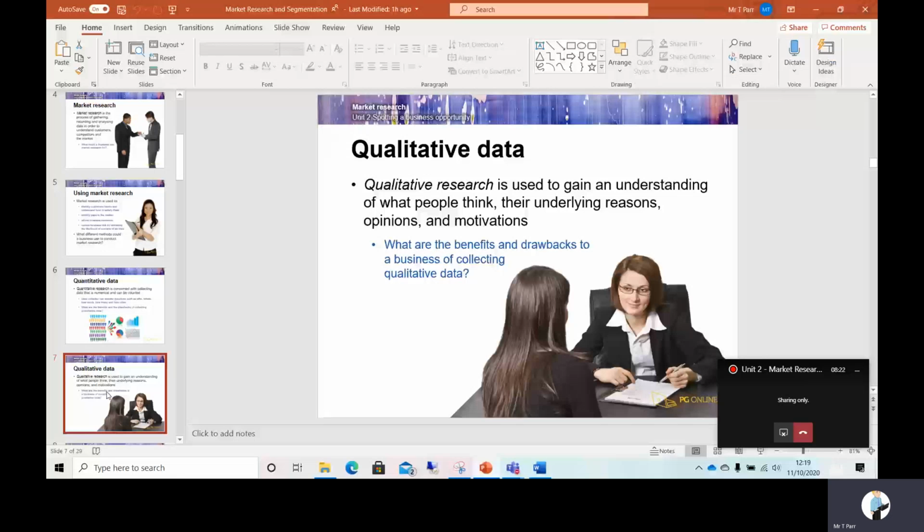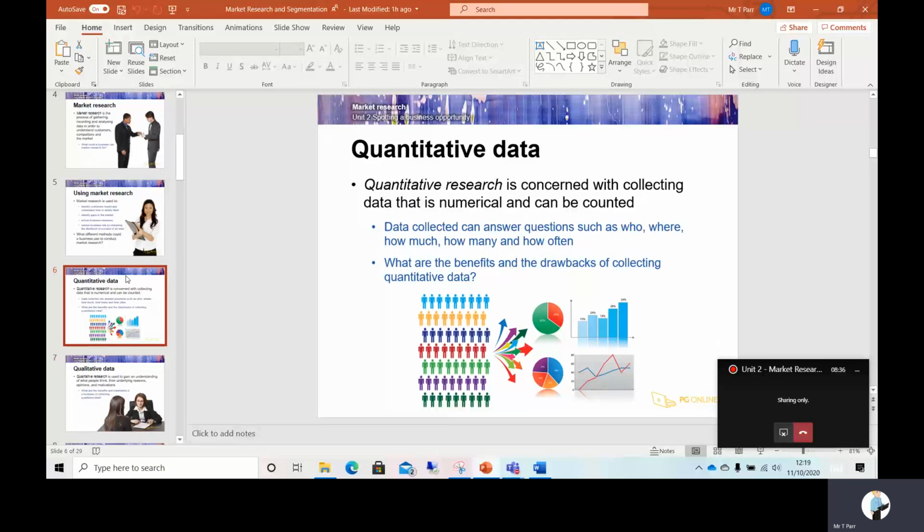You identify your typical customer, and then you do some sort of market research to generate qualitative data. So you can ask them exactly what they want, and it gives them the opportunity, the freedom, to give you their opinions. With quantitative data, you're choosing the questions and you're basically choosing their answer. They select it, okay? Whereas with qualitative data, it's more open questions. What I mean by open questions is, like, tell me about the type of shoes you would like. And then you're not telling them, would you prefer pink shoes or black shoes? They're open to then give their opinion. And it gives you a true idea of what the customer wants.